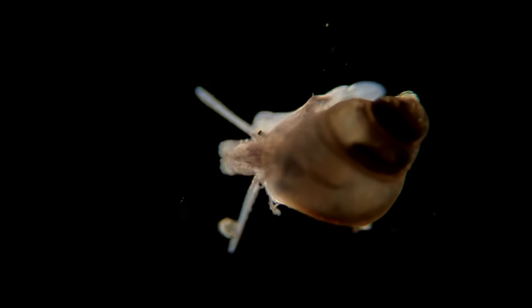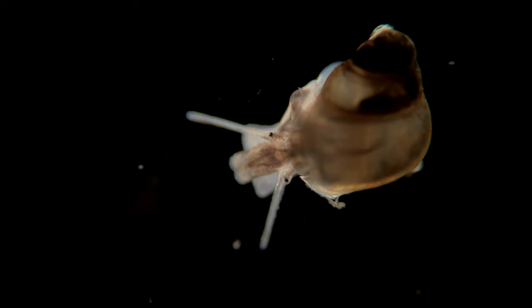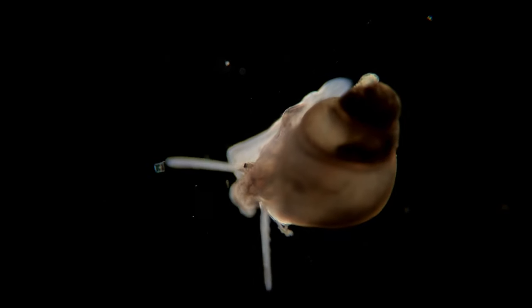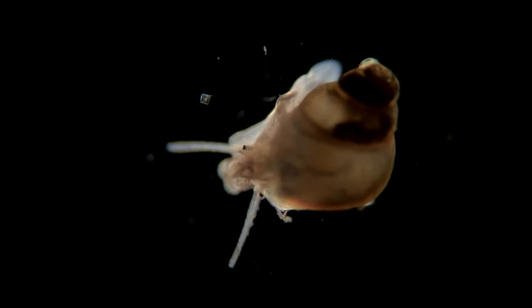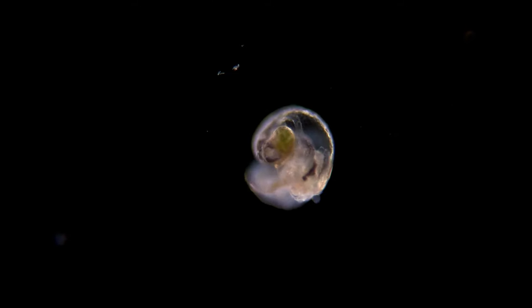This might not come as a shock to you, but there are a ton of snails in the ocean, slithering around on the sea floor looking for bacteria and decaying material to eat. But a newly hatched snail is microscopic and can easily be suspended in the water. So there are not only tiny snails crawling around on your feet — there are probably also microscopic baby snails in your swimsuit.